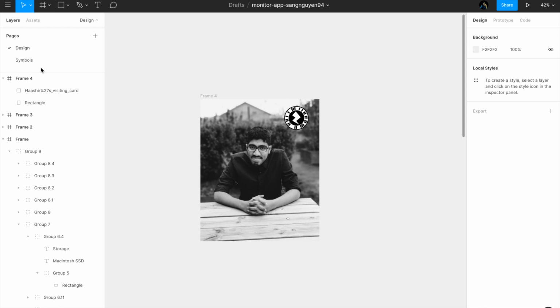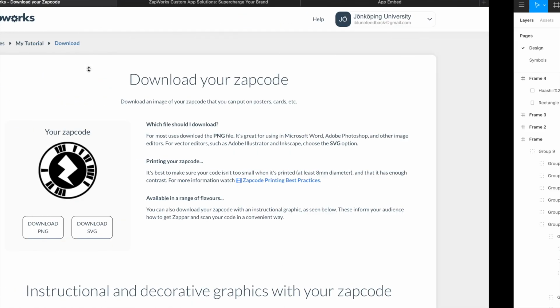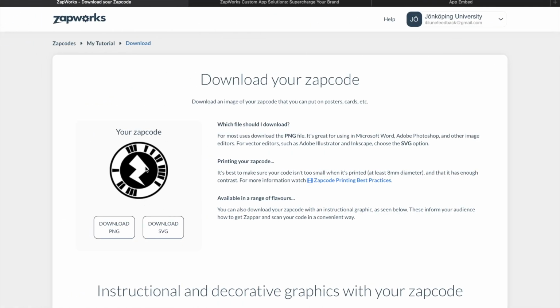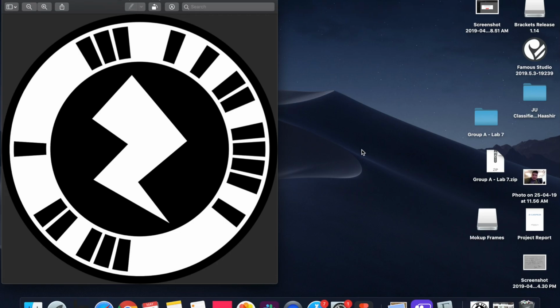Figma is available online. Go to figma.com. You can create a viewer account and then create a new artwork and do all of that, but you don't really need to. You can also use Photoshop. You can use Paint. You can do anything. The only thing is you need to post this barcode on top of whatever, because this will act as a trigger for my AR experience. I will go ahead and download the PNG.